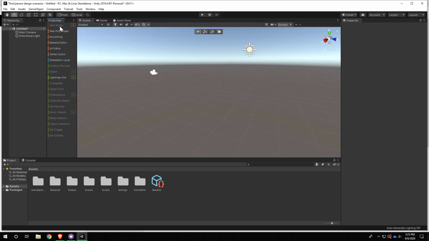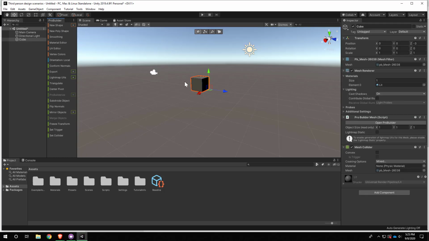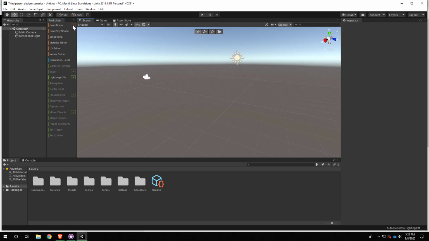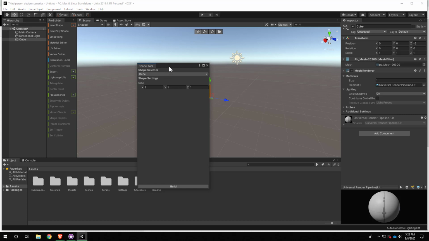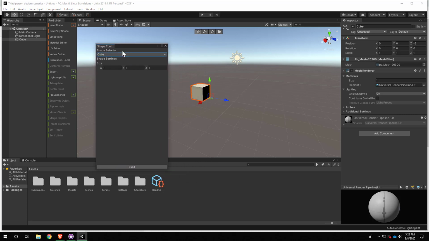So let's make a new shape, and that will bring up this thing. Well, it just made a cube. Actually, I'll show you a different thing to do. If you hit the plus button, it'll bring up this thing called the shape tool, which is cool to check out on your own time. I'm sure we'll revisit it when we make our test level a little fancier, like they have doors and stairs and things like that that are really handy.